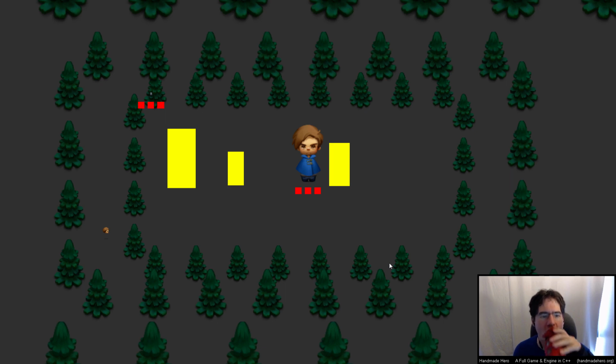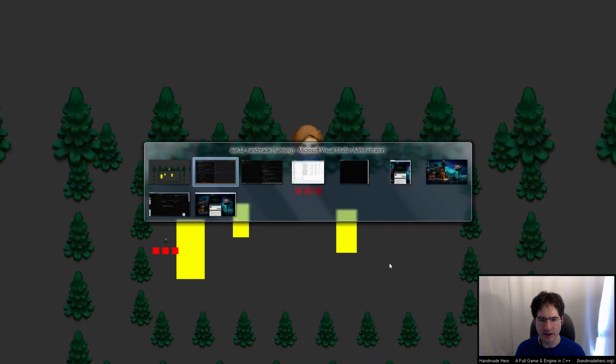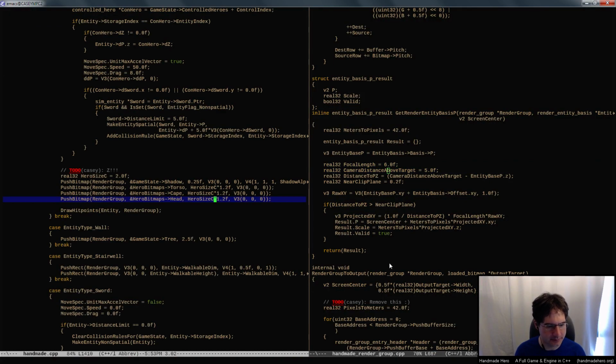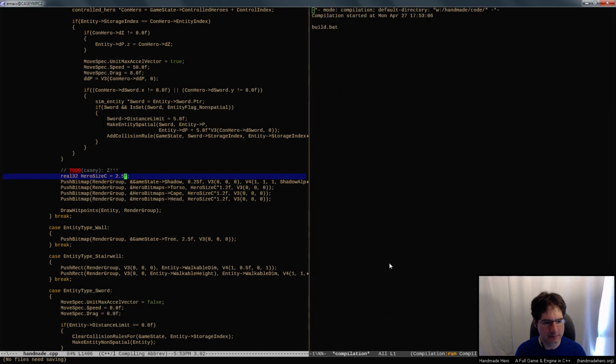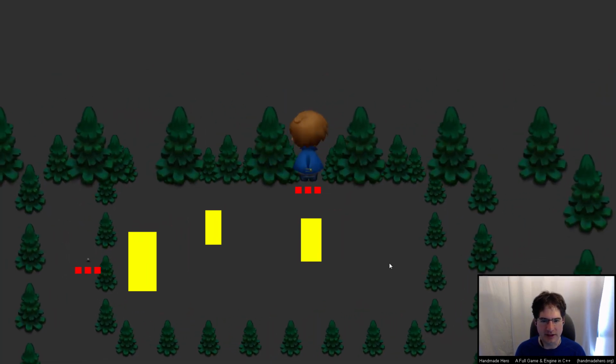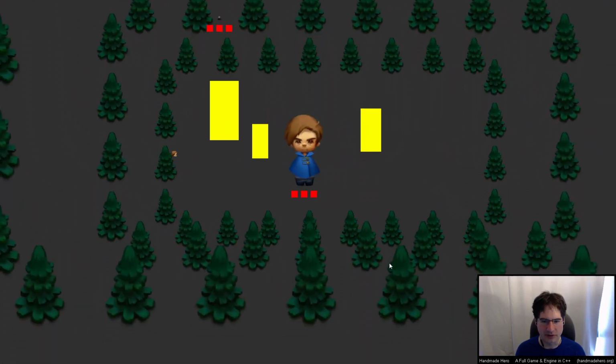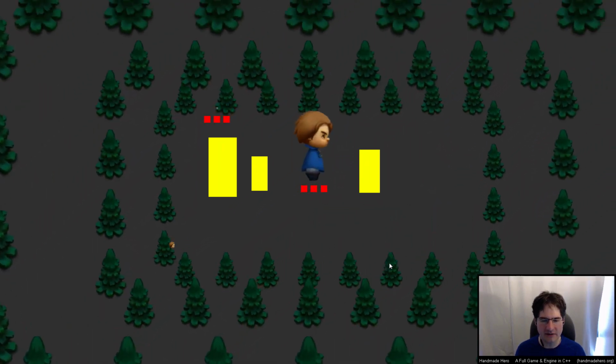I think that's pretty good. Might want to make the hero just a little bit bigger. So let's go ahead and do that as well. I like having the hero be roughly the size of a tree, even though he should not be. It just feels right to me. So that feels a little bit better.